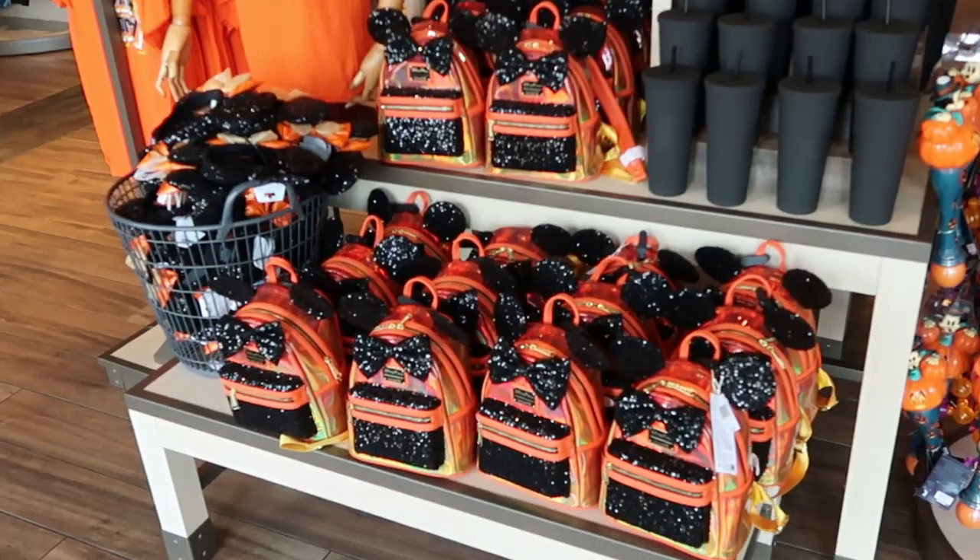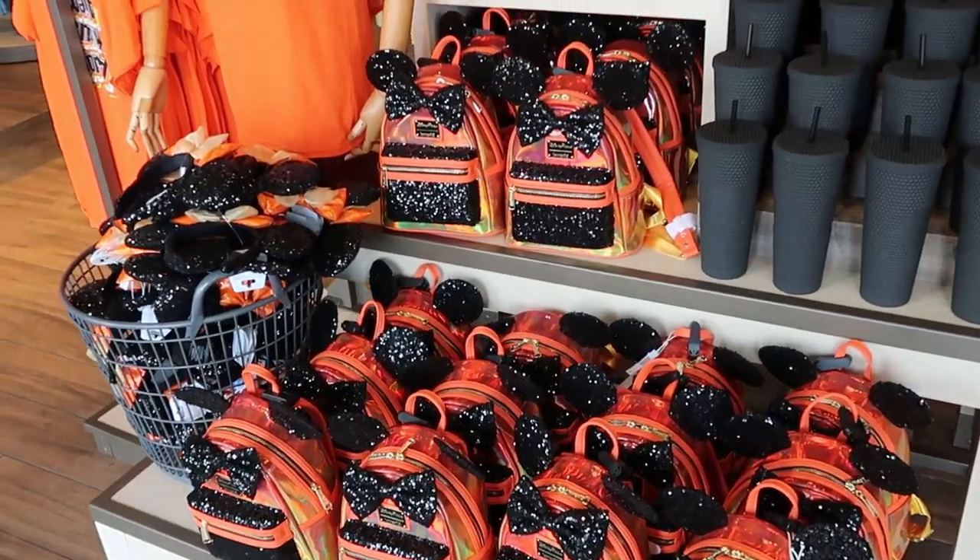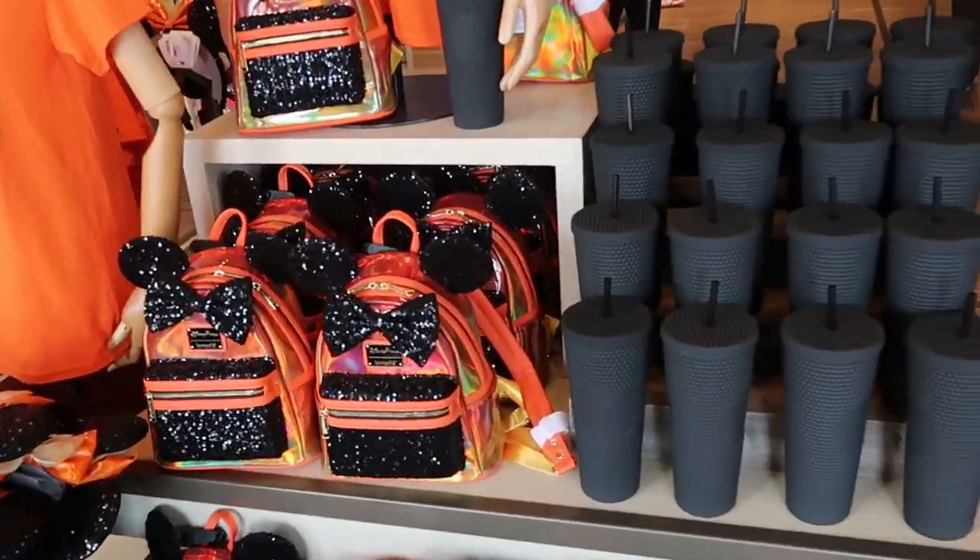Now that we've officially said hello to our LEGO Star Wars friends, we'll actually start our tour over at the World of Disney and check out all the newest merchandise over there first. As soon as you come inside the World of Disney, it looks like they removed most of the 50th anniversary tumblers that were actually on sale.